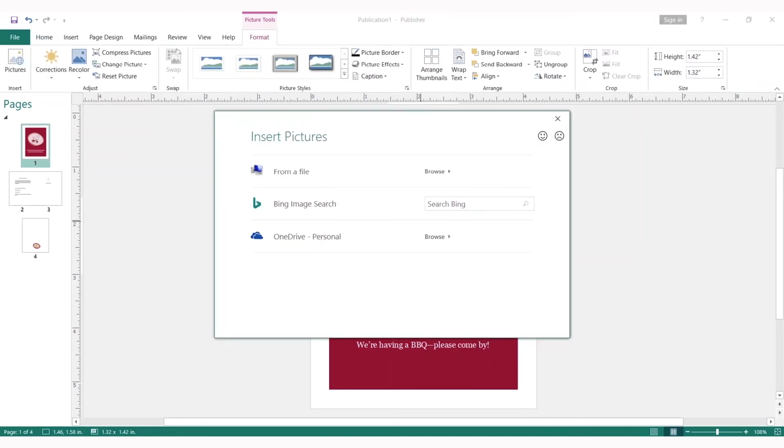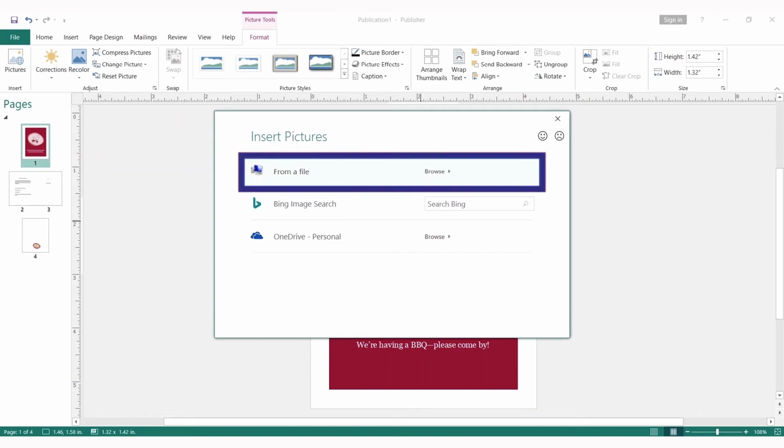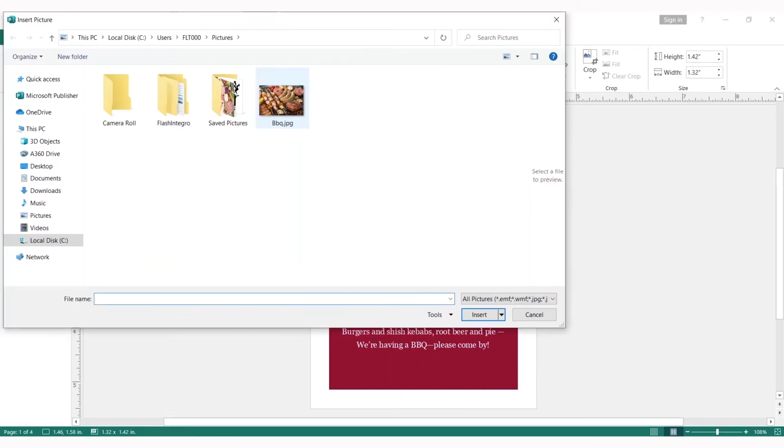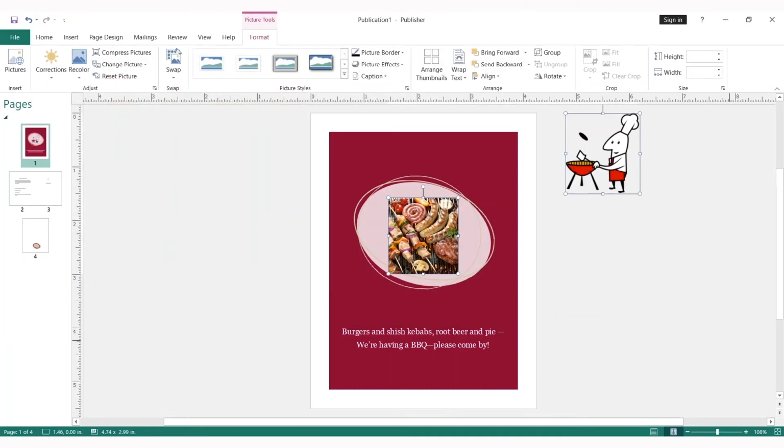You notice that it will open a window that has different options that allow you to select the folder where you are going to find the picture. Select the browse option and get to the folder. Let's move on. You can see that the new image does not cover the area where the previous one was. What do you do? You need to resize it so that it fits in and make it fit on the area.